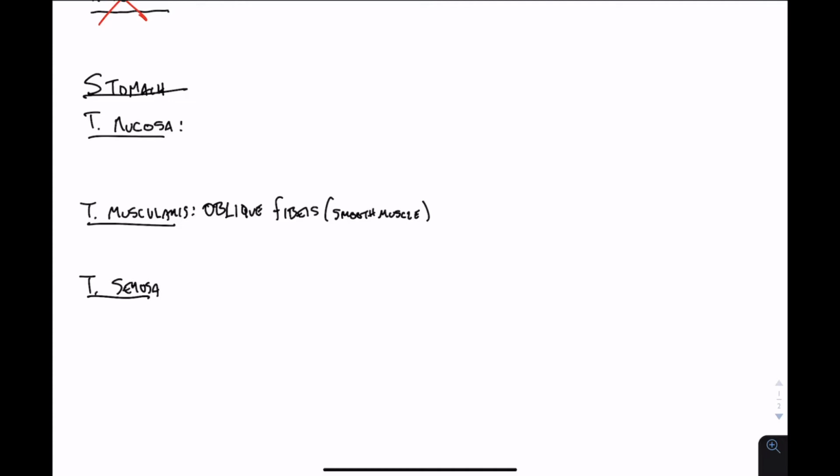And then when we get to the more terminal end of the stomach, the circular muscle alters, and it creates this thing called the pyloric sphincter. That is still smooth muscle, and it's a modification of that tunica muscularis, and it's a sphincter, so that means we have this round muscle that can close off and get smaller. So that has to be a modification of the circular layer in that tunica muscularis. The tunica serosa, that stays the basic plan there.